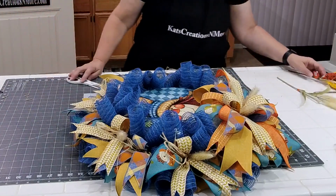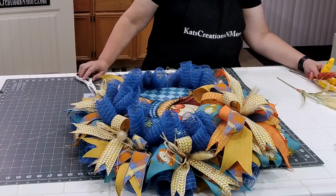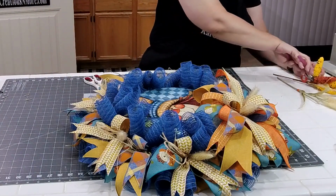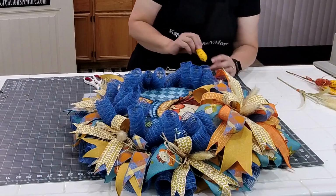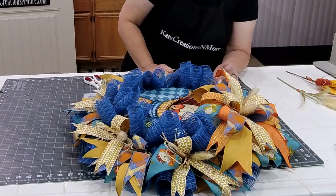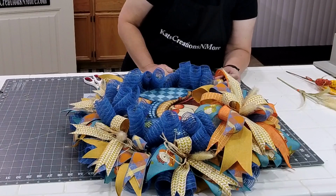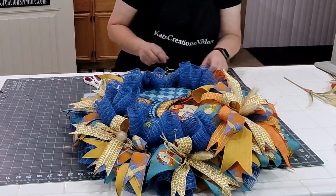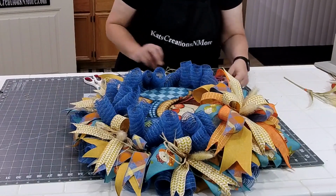Let me look at your corn pieces. Some of them look like they might be a little too dark. I'm not liking the corn, hun. I'm just going to leave the little wheat pieces in.